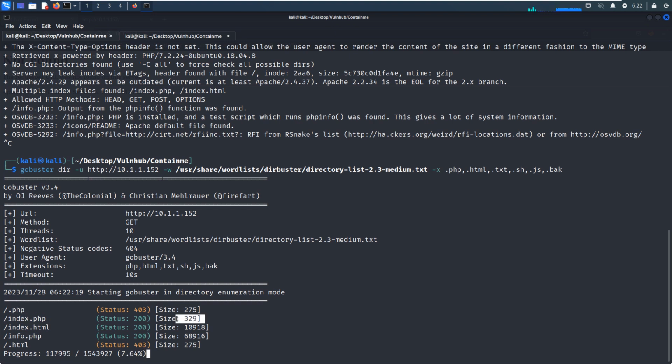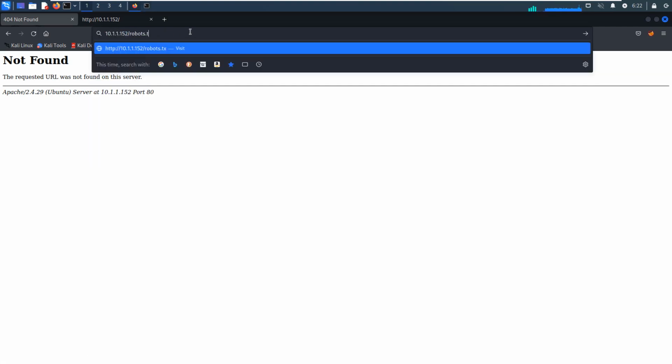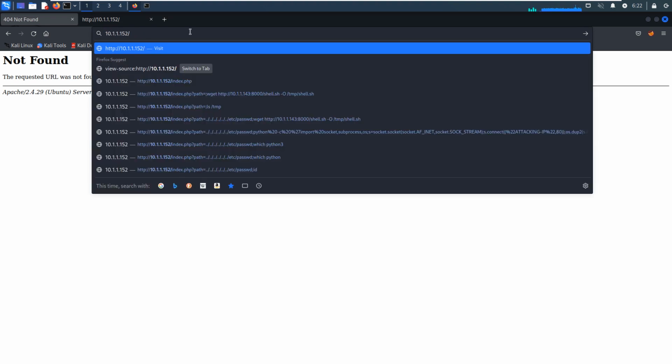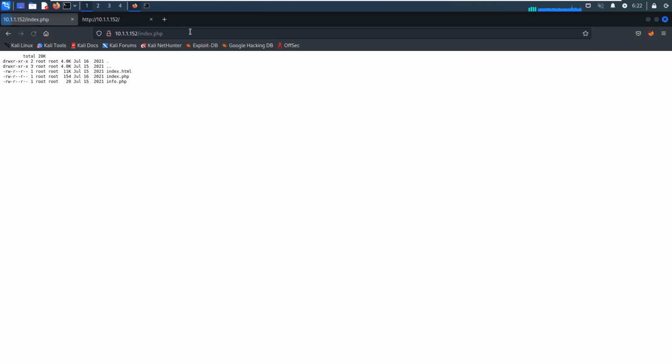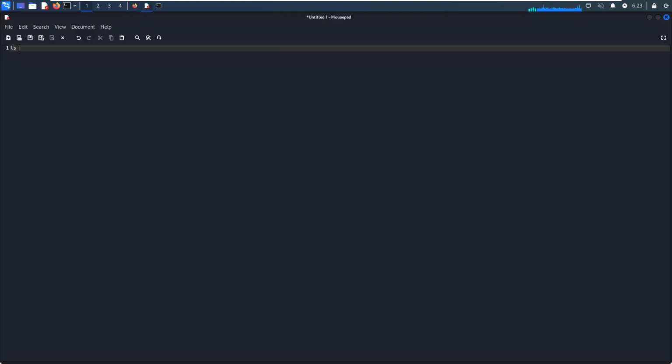And from the size, we can know that this should be a different page. And we can access this file in the browser. Press enter. Yeah, we got the page. It looks like some commands are executed in the background on the server. And the command should be like this one: ls with the option of -alh.